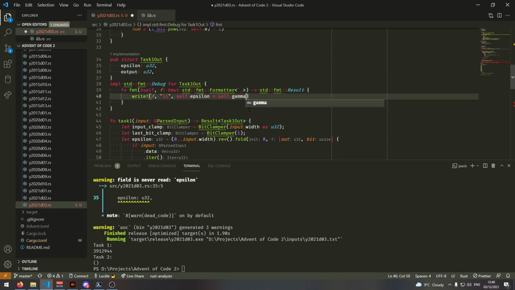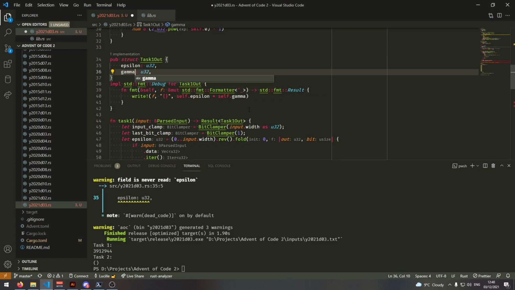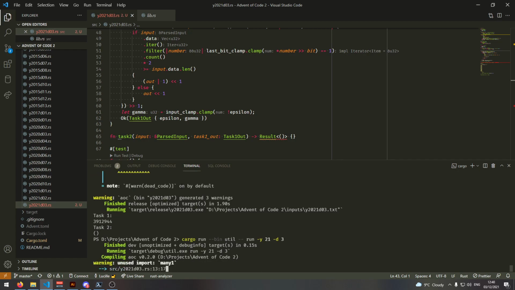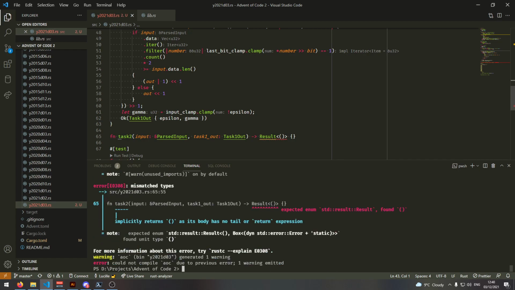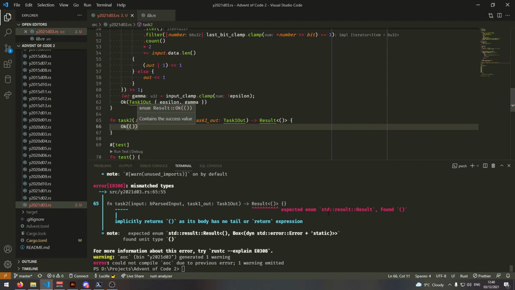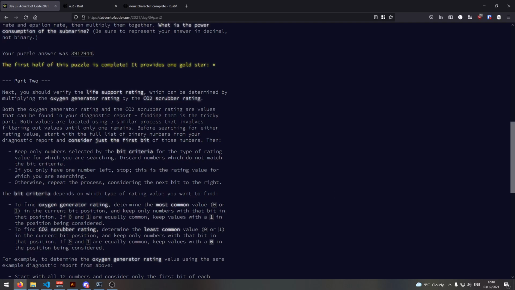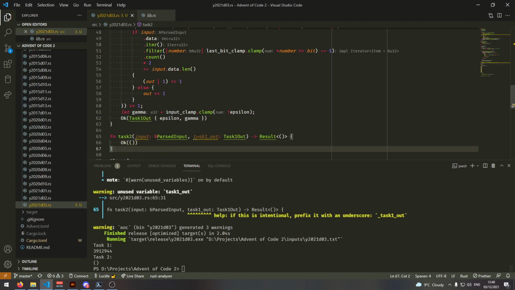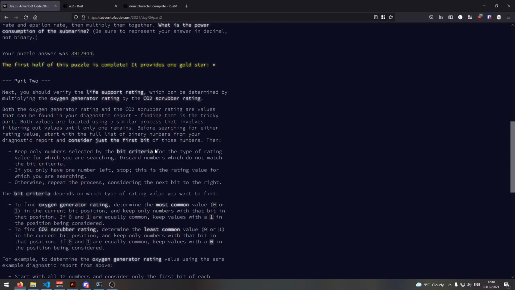Epsilon times self dot gamma. Okay, so now when we run this, we should still see the same thing ending in 944, except I removed this from here, so still ends in 944, but now we have access to our epsilon and our gamma value.